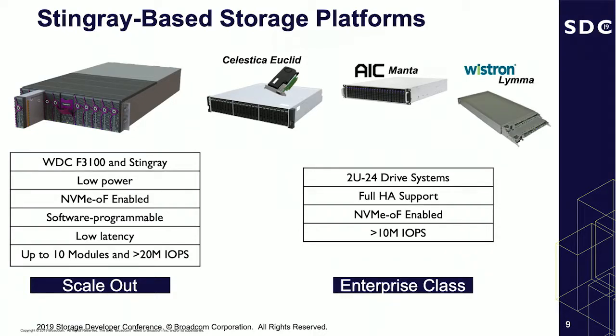The one that's really interesting is that Wistron Lima box. The Lima box basically allows you to put your 24 drives in it, has a PCIe switch fabric inside it, but you can plug six Stingrays inside it. So you could literally build a system where you assign four drives to each Stingray and run six of these in parallel. You could do all kinds of combinations, but the one I find the most interesting is putting six Stingrays, four drives to each, and you get that distributed model of small nodes, because each one just manages four drives. Now, there are some common things that can fail, like the PCIe switch, but you can break the performance down so one Stingray just has to handle four drives as opposed to 24 drives.